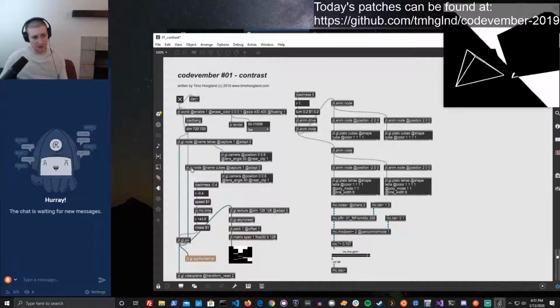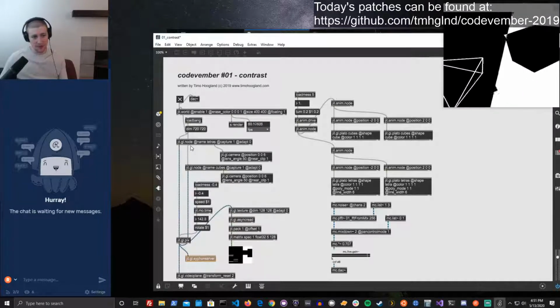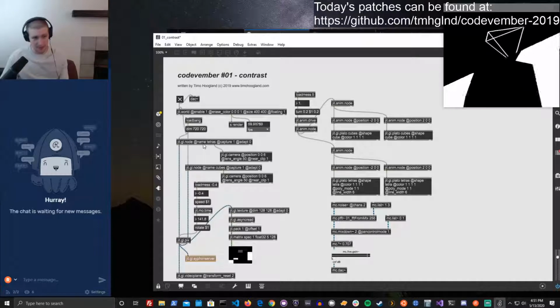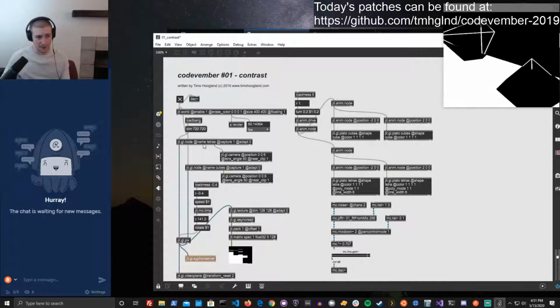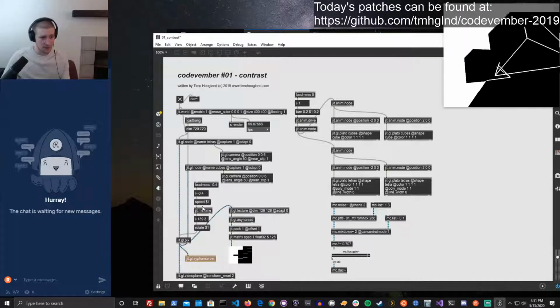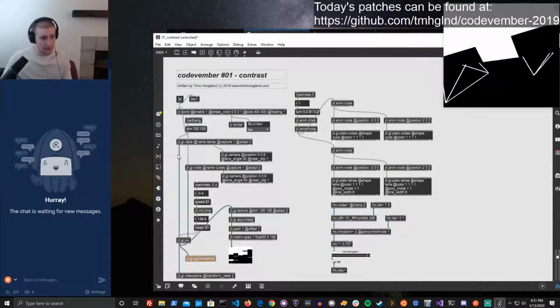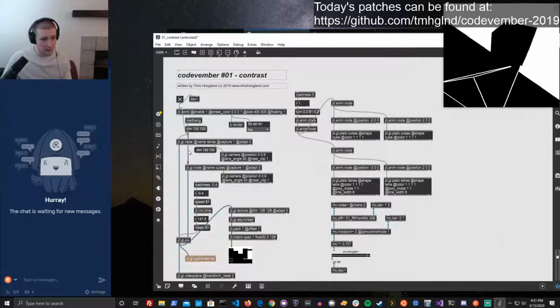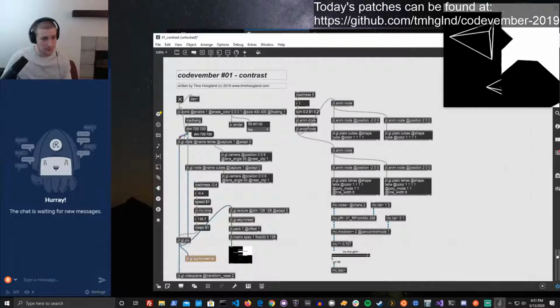So we have two nodes, jit.gl.node, and these are both named. We have @name to give this a distinct name, and one is called tetras for the tetrahedrons, and one is called cubes for the cubes. And let's see.